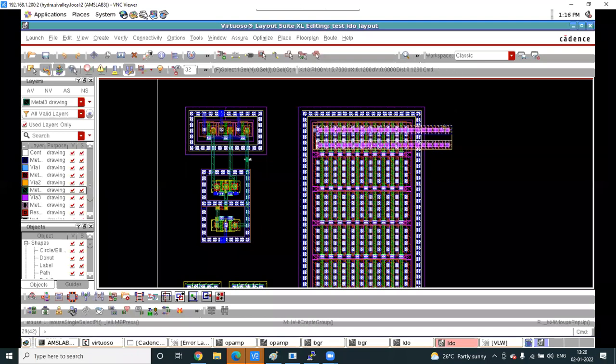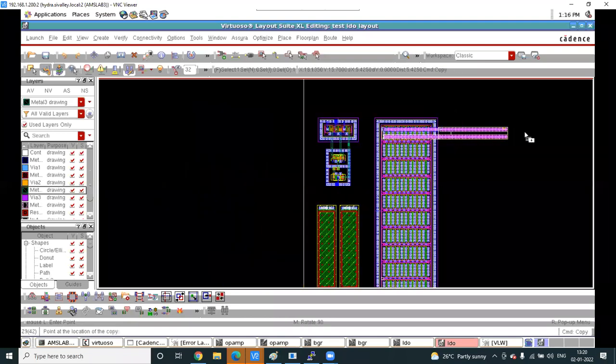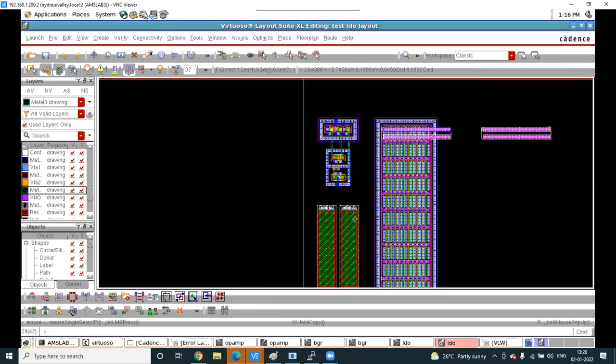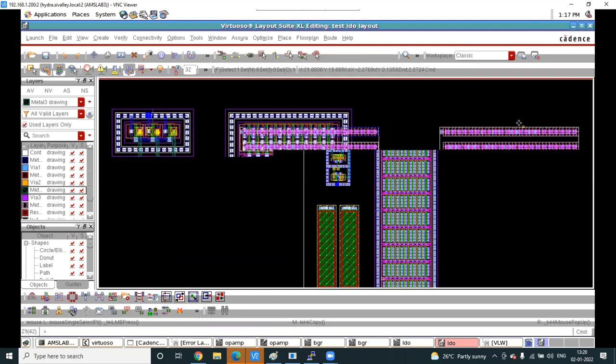This is the group. Okay, what is synchronous copy? I will just copy this, F3, create synchronous copy. You have to click, but you should have XL connectivity. In L, this option synchronous copy will not come.